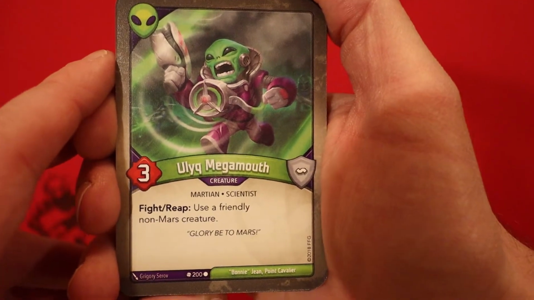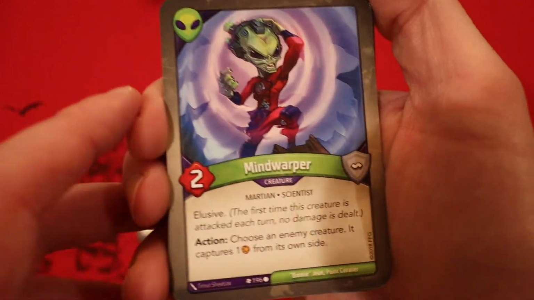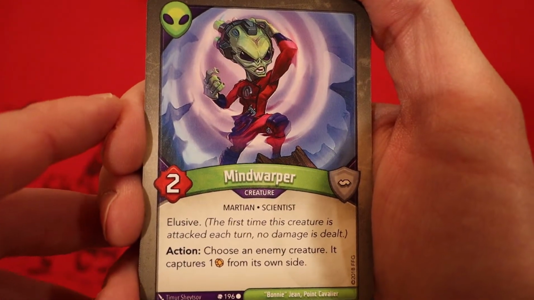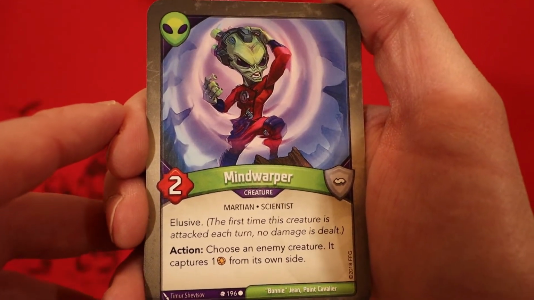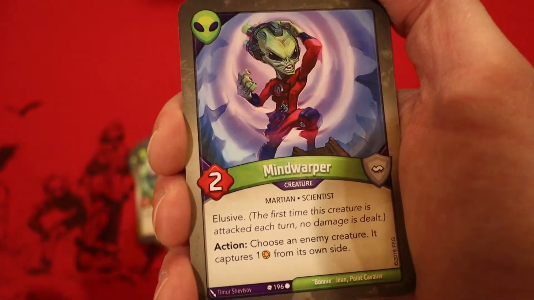Illic Megamouth. 3 power. Whenever you fight and reap, use a friendly non-Mars creature. Cool. Mind Warper. He's elusive. 2 power. Action. Choose an enemy creature. It captures 1 amber from its own side. That's a pretty cool card. It's not straight stealing, but in a sense, it's kind of stealing amber. Whoa, we got 2 of those.